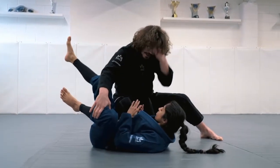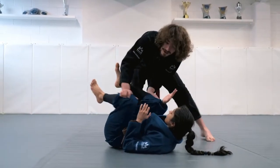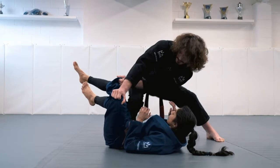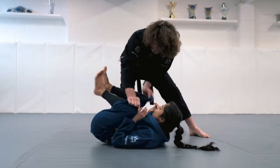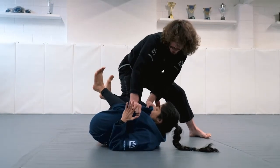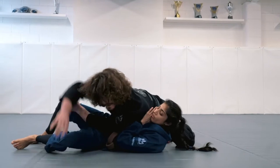Okay, usually when I can open up the connection from her knee and elbow here, it's going to be a great opportunity for me to just insert my knee and establish the pass. If she's staying tight, it's hard for me to do that. And that's why we're going all the way to the north-south and just driving the legs away.